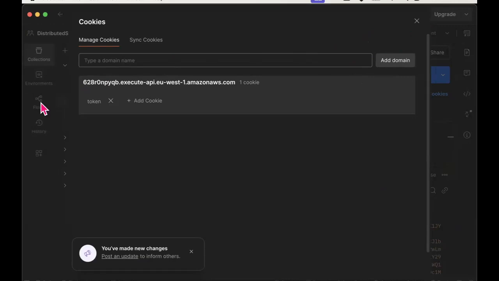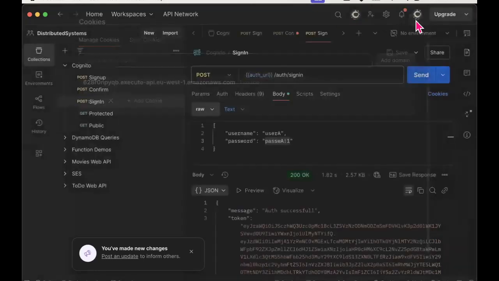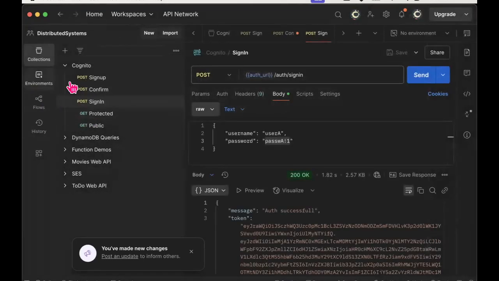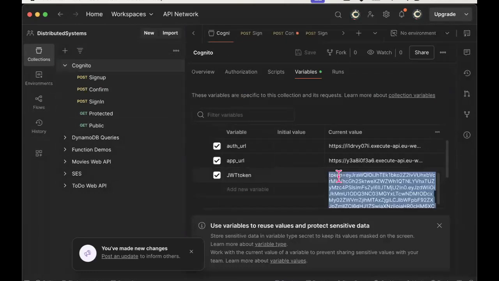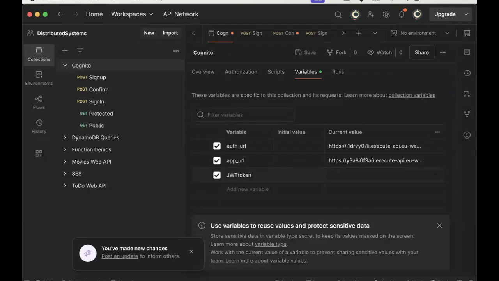I've got a Postman variable here, and what I want to paste in there is the full cookie.